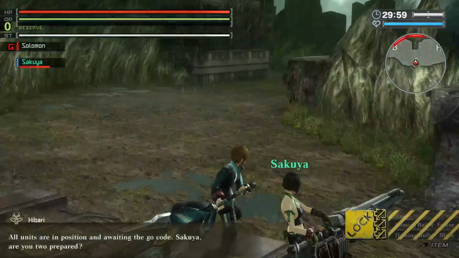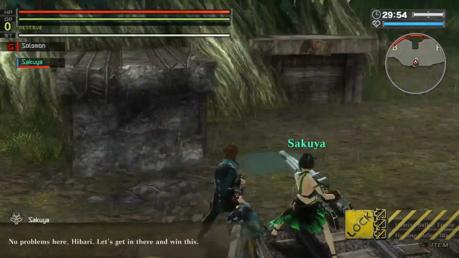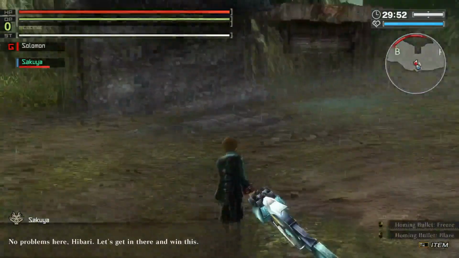All units are in position and awaiting the go code. Sakuya, are you two prepared? No problems here, Hibari. Let's get in there and win this.